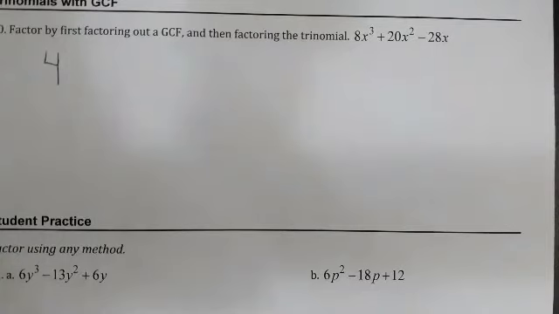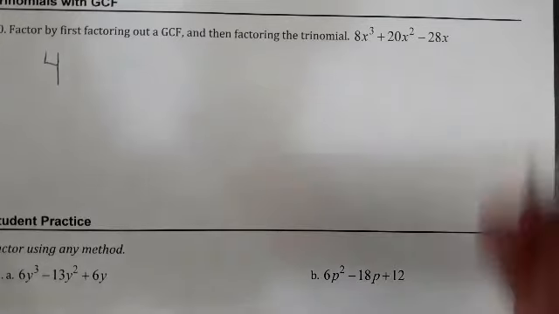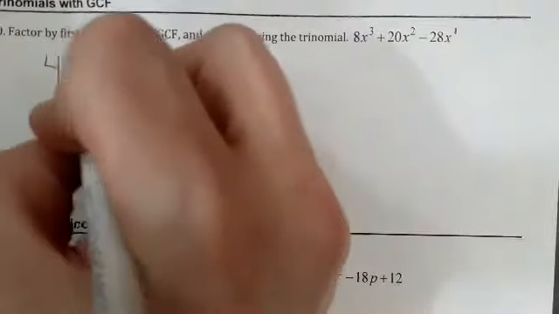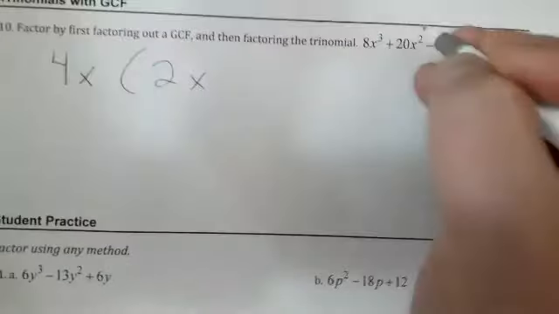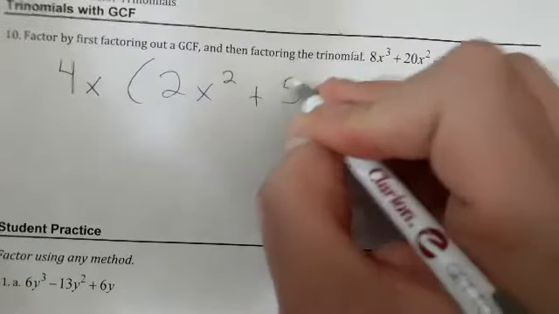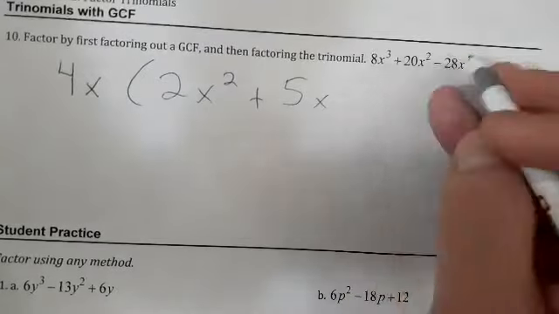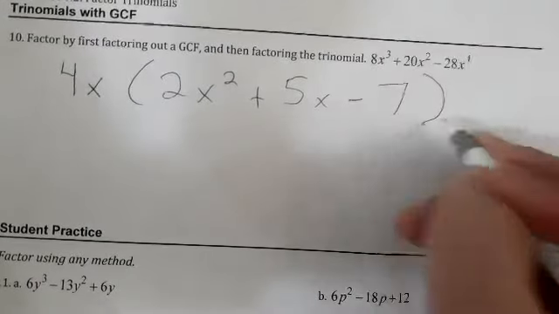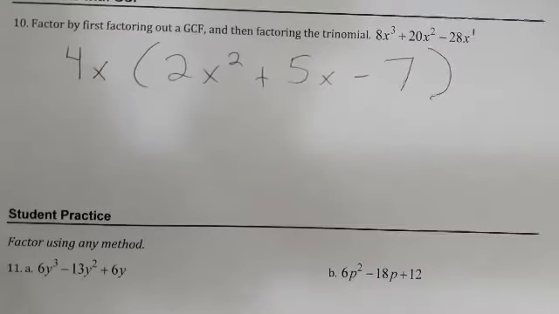We went over previously how to find these factors, so if you have to go back a video, go ahead and do that. We can take out 4 between all these things. The other thing is I have an x to the third, an x squared, and the smallest power of x here is x. So I can take out a 4x. That leaves me with 2x squared, dropping the power, plus 5x, and then minus 7, and I take the x away. So now this is what I have.